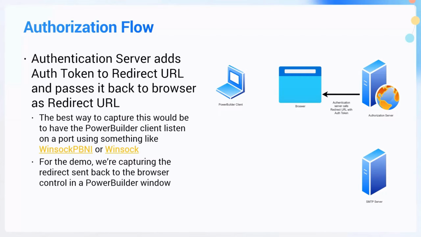But for the demo, what we're going to do, as I mentioned before, is we're going to open up the browser in a window. And by doing that, that allows us to capture the redirect event and capture the auth token that way. Once again, I'm doing this for the demo. This is not how you would do it in a production application. You would use something like WinSock or WinSock PBNI to listen on a port instead. And a couple of years ago, I did a demonstration of doing SSO, and in the sample code for that session, I did use the WinSock libraries from TopWiz to capture an OAuth token being returned through a redirect URL.